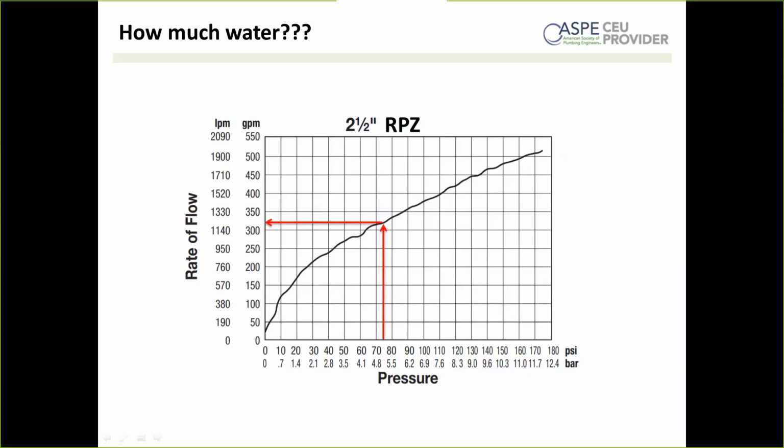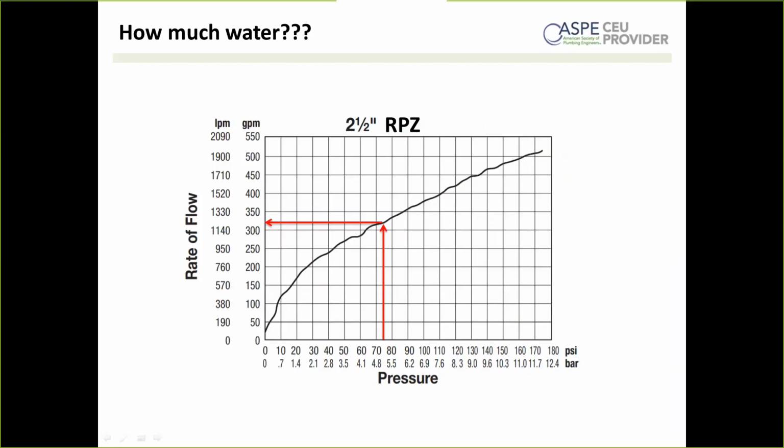One thing to note is this is absolute worst case discharge. This graph is created by installing the backflow preventer backwards and removing the second check and then running water through it. But it shows how dramatic the flow rate can be. 320 gallons per minute actually exceeds the rated flow of a 2.5-inch backflow preventer. So this is going into closer to what we'd call fire flow or UL rated flow. This is a lot of water.